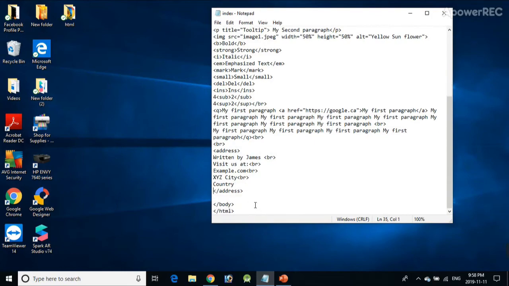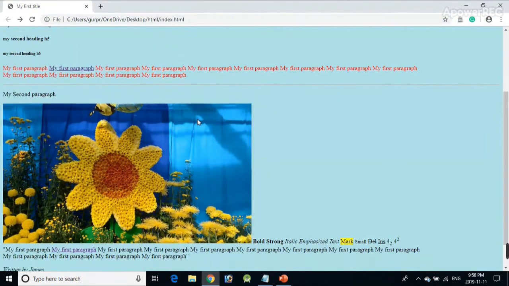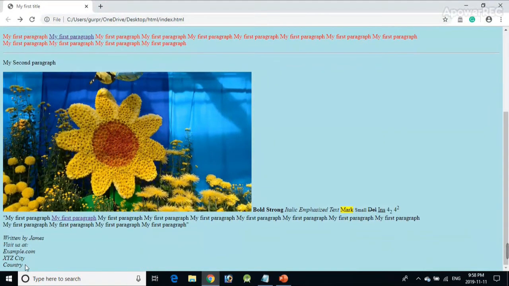Okay, then save it, refresh it. You can see that it shows in the italic form.